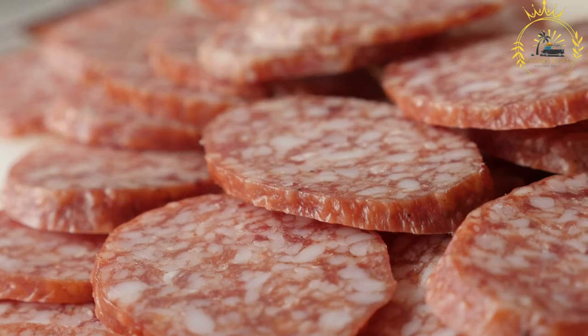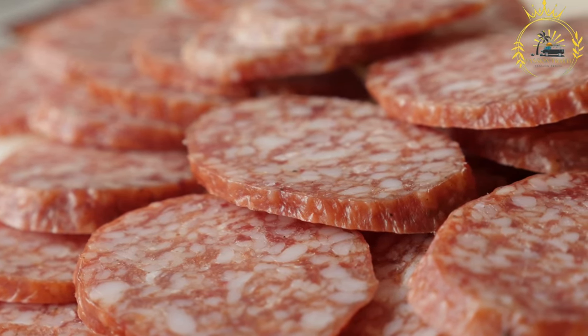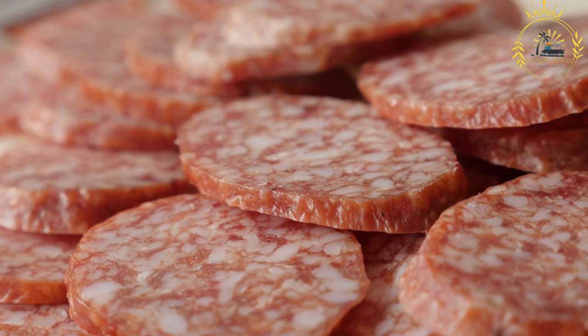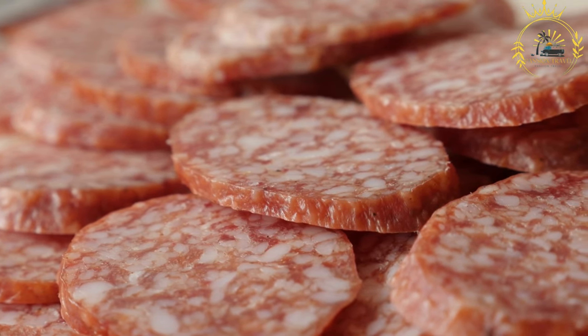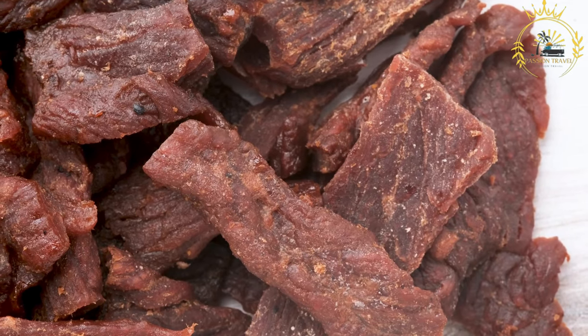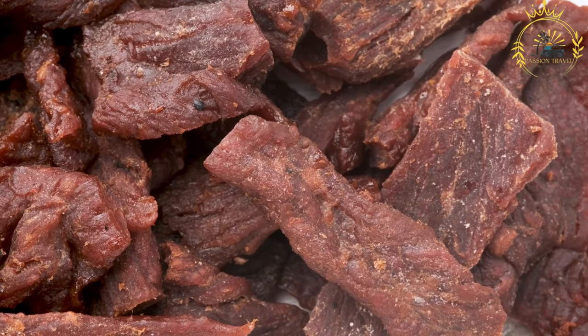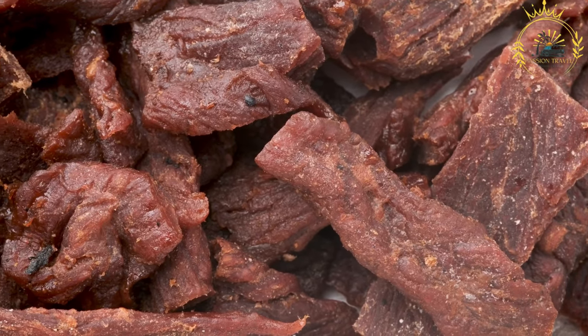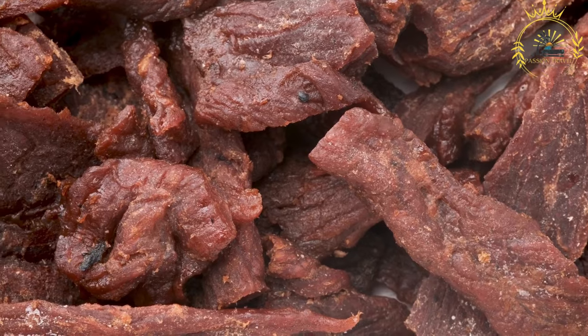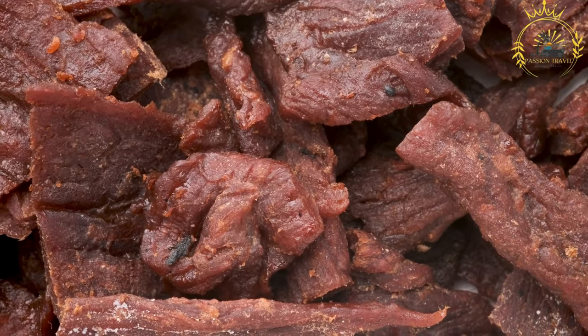Season the meat. In a bowl, mix together the coarse salt, coarse black pepper, and ground coriander seeds if using. You can adjust the quantities to your taste, but a common ratio is 4 parts salt to 1 part pepper, with a small amount of coriander. Optionally, add brown sugar and Worcestershire sauce for added flavor. Rub the seasoning mixture evenly over the meat strips, ensuring they are well coated. Be generous with the seasoning.